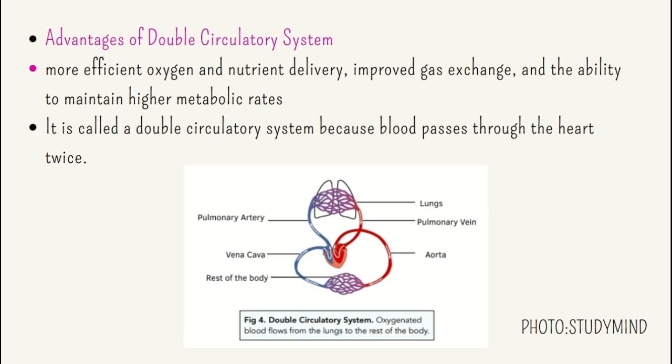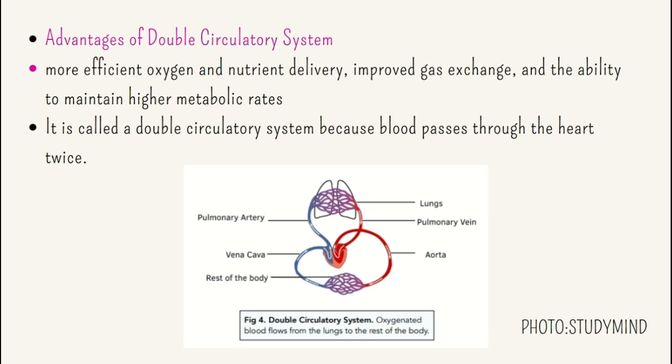So you see all that physical activity, running up and down, it works out. And as I said before, because of the size of our bodies, we need this double circulatory system. The blood cannot pass through the heart once. It has to sustain the body. A lot goes on in the body. We have a lot of tissues, organs, and systems going on, the reproductive system, nervous system, endocrine system. A lot of things depend on the circulatory system. We need the blood, we need the oxygen flowing in our body, right?